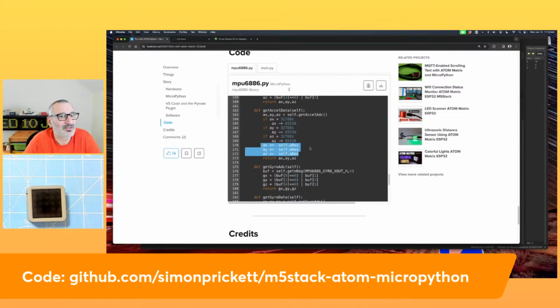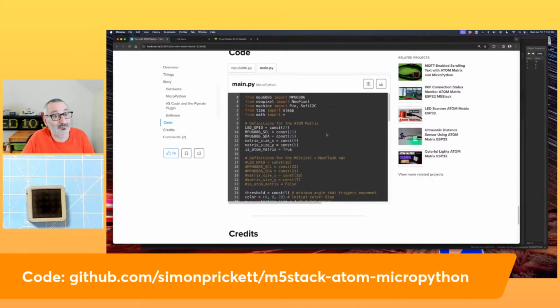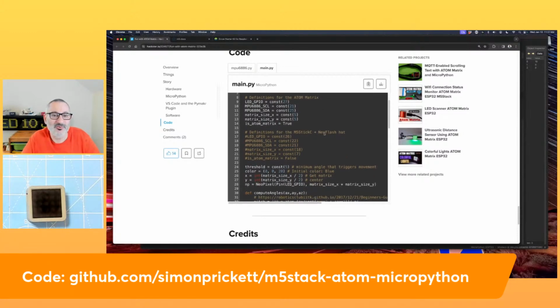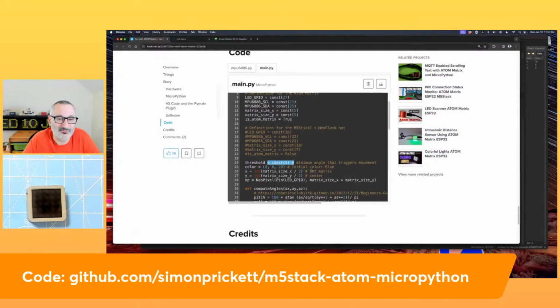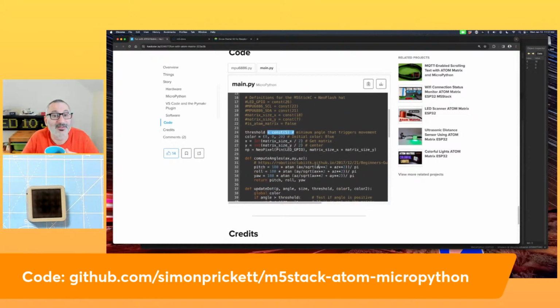And we need some helper code to translate them to actual angles. Then the idea of the code that they've got here in the main.py is to, when the thing goes over a certain movement threshold, sort of angle, tip angle in either direction, start moving the dot on the screen, and when it's back under that, to stop it. And obviously the angle can be positive or negative, and then we're going to go one way across the screen or the other way across the screen, depending on which one that is.